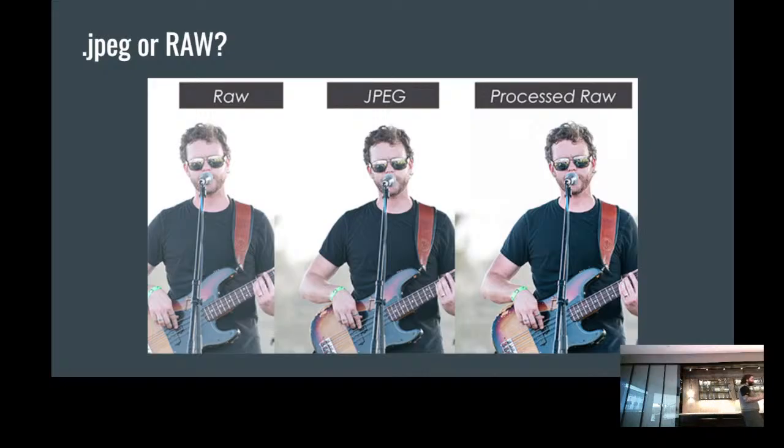Why does that matter? Well, if we look at the RAW photo for a second, we can see that it's flat, it's muted, there's not a lot of color to it. If we look at the JPEG, there's more color to it, but it's still not far off the RAW, but it looks better. And then if we look at the RAW that's been processed, we can see the color variation, how much stronger it is compared to the other two, how much more detail, color, tone, roundness of parts of the photo, they pop.